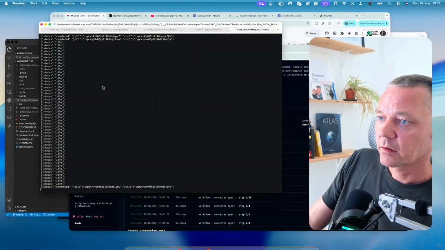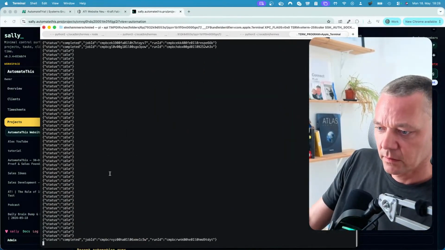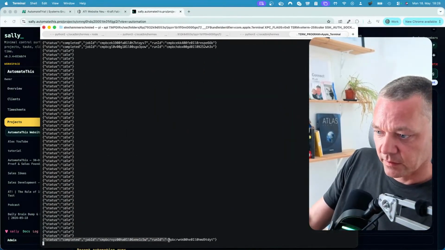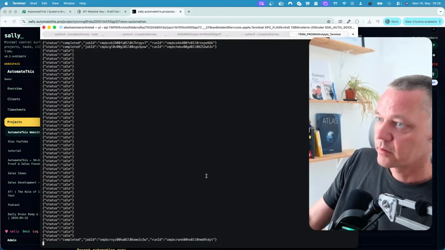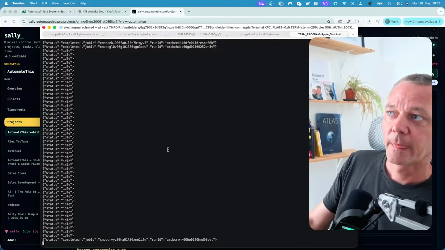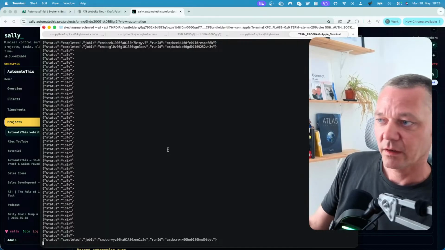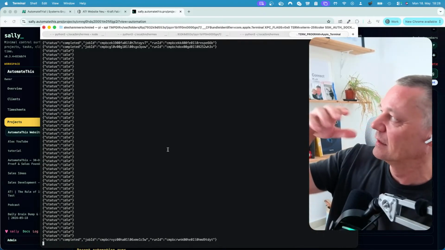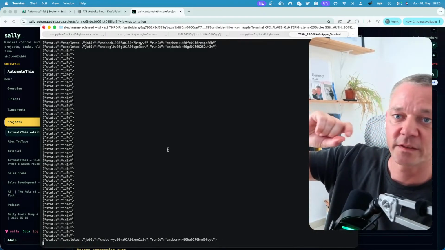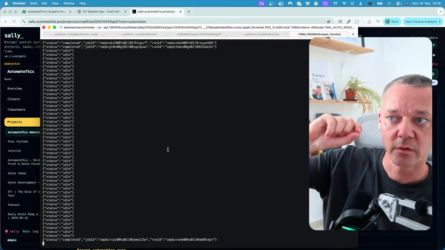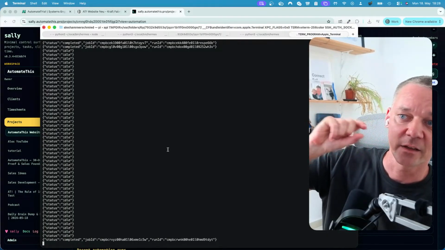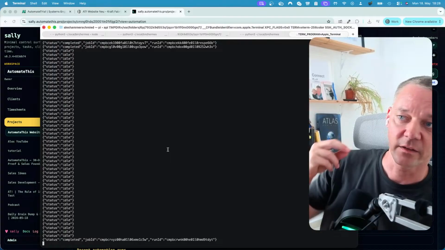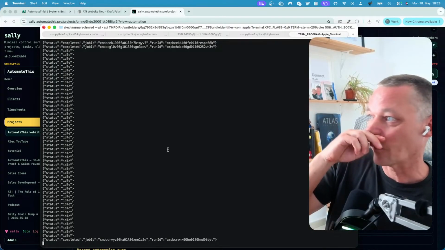Can also take a look here. So it has this job right now. So Sally has a Postgres database. Sally is based on Postgres. And Postgres has a queue, which is nice. So you can use Postgres directly as a queue for jobs.